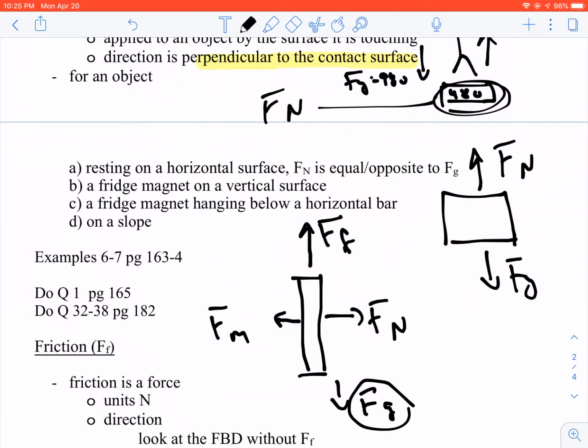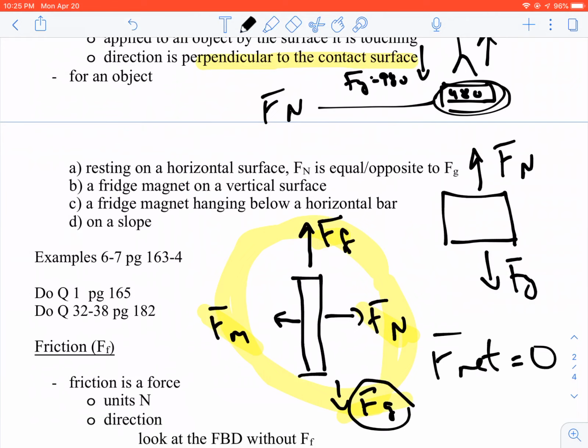So while that fridge magnet is sitting there, say you've been to your favorite spot in Miami or in Orlando or Daytona or Bahamas or wherever you go for holidays, and you bring back your fridge magnet and you're sitting there looking at it on the fridge, there's four forces. The planet's pulling it down, friction is keeping it from sliding, it is sticking on the fridge, and the fridge is pushing it back. And all of these forces will cancel themselves out so that hopefully the magnet doesn't go anywhere.